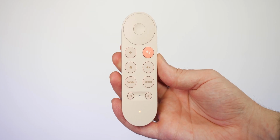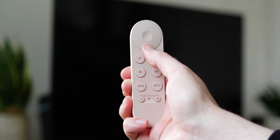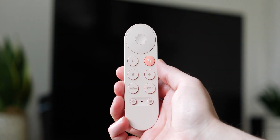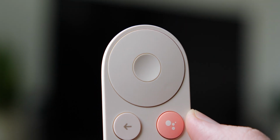Speaking of that remote, let's talk about what is definitely the biggest feature of Google's latest streaming dongle. Since the beginning of the Chromecast, one of the biggest requests from a lot of users has been a physical remote. On this new model, we finally get that thanks to the Android-based operating system. The remote itself and its curved shape also make it comfortable to hold. You use the D-pad for navigation, but in practice it feels incredibly natural even though it is a little bit high placed on the remote itself.